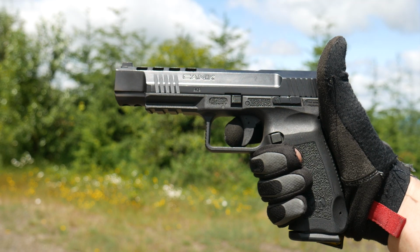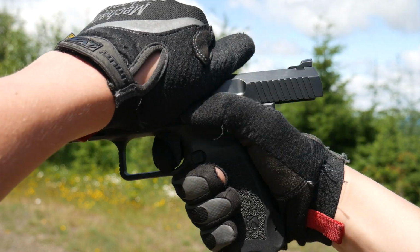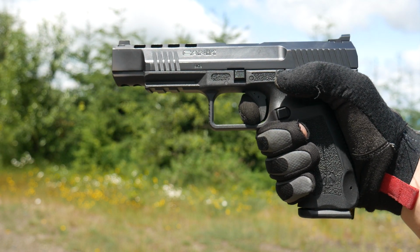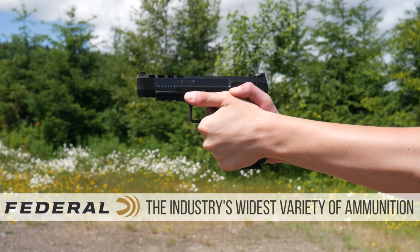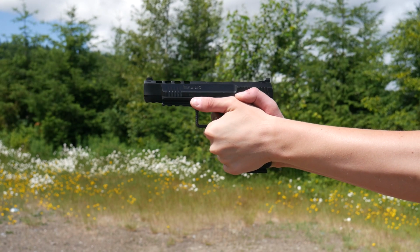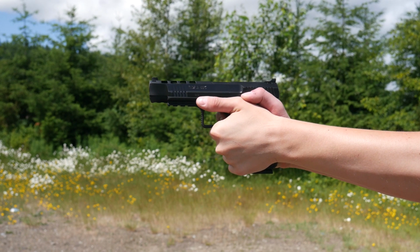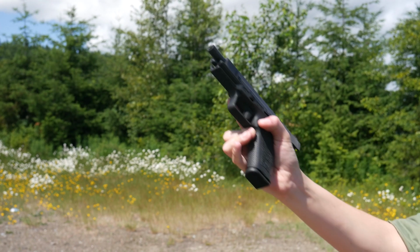The trigger on the TP9SFL is perilously close to being great. It has a short run of take-up, a bit of creep, then a light, crisp break. The reset is loud, tactile, and very short, and leaves you ready to go just before the break. This is as good a striker-fired trigger as I have ever shot, but remember my purview is mainly Sigmas, Taurus, and Rugers. The SFL trigger is supposedly improved over that of the other TP9 guns. I haven't shot a normal TP9 in a while, but as I recall, it also had a great trigger.